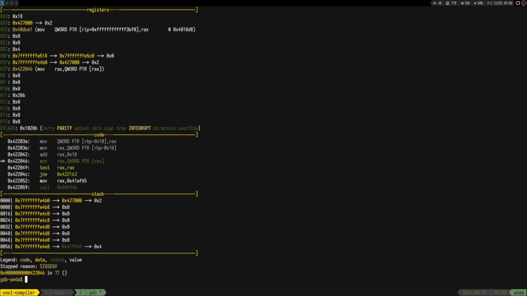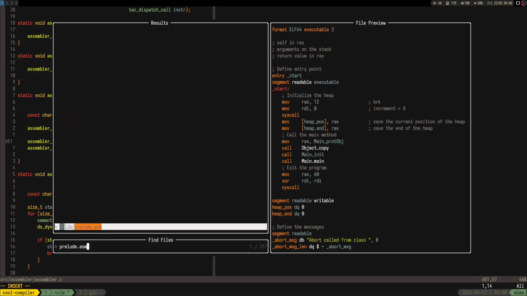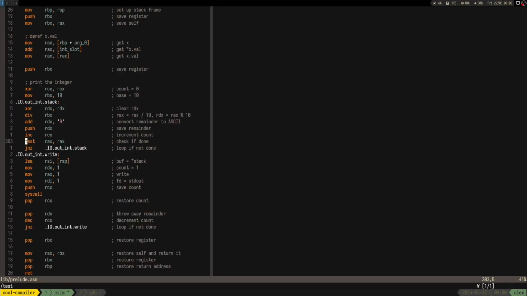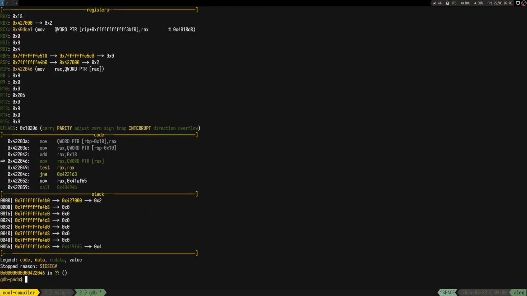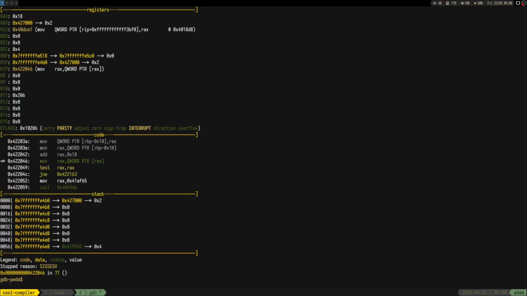So it looks like it's some code from our prelude assembly then. It comes a jump not equal. But we don't even have jump not equal after a test.